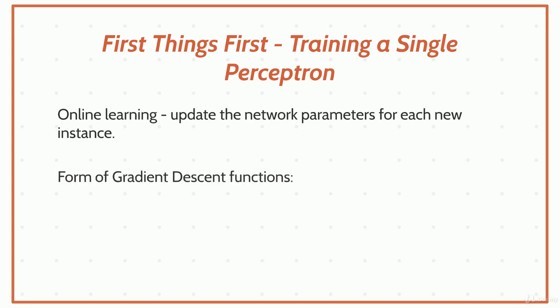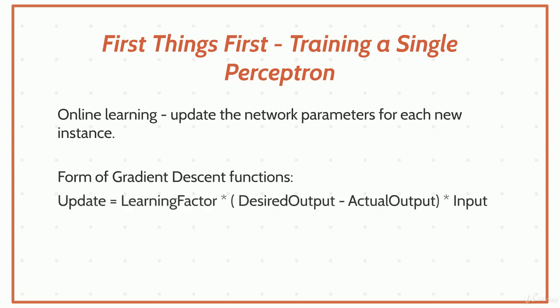So let's look at the form of a gradient descent function. First, if the actual output is equal to the desired output, no update is done. When an update is done, the magnitude of the update increases as the difference between the desired output and the actual output increases. That is why we have the subtraction in the middle here. Then, when an update is done, its magnitude depends also on the input. A larger input is going to have a larger effect. If the input is close to 0, its effect on the actual output is small, and therefore its weight is also updated by a small amount. In general, the greater an input, the greater the update of its weight.